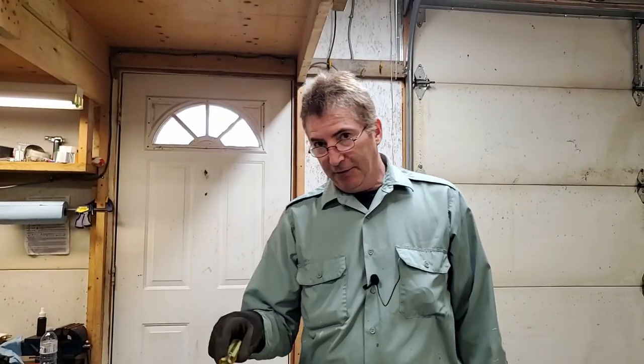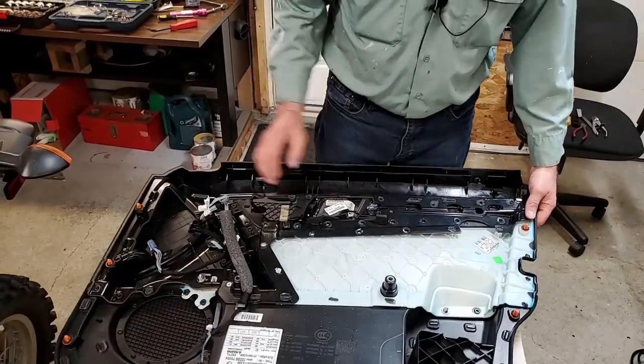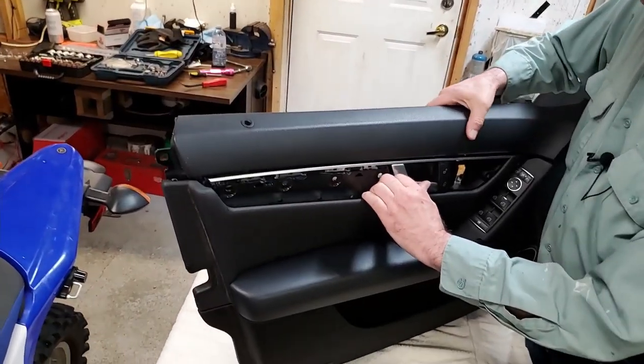Yeah, I'm not going to bore you with taking all these out. Okay, so I have them all grounded off. I ground some and I clipped some. Some of them I couldn't clip. They were just melted too weird. So I used both things to take them off. After you get them all done, you just go around and check to make sure everything's off. And you have to separate the bottom.